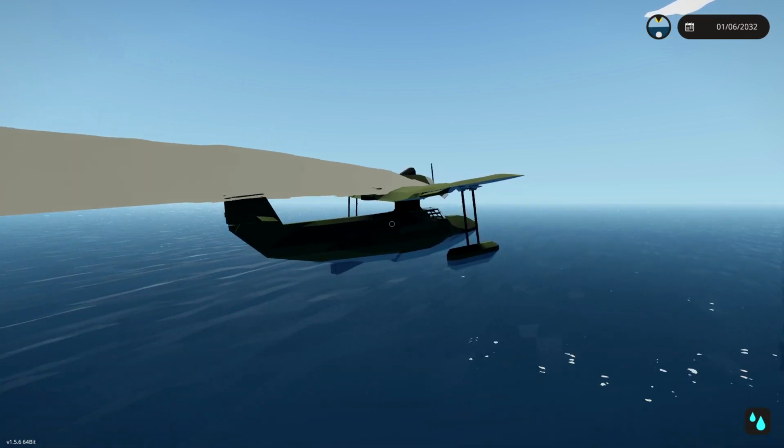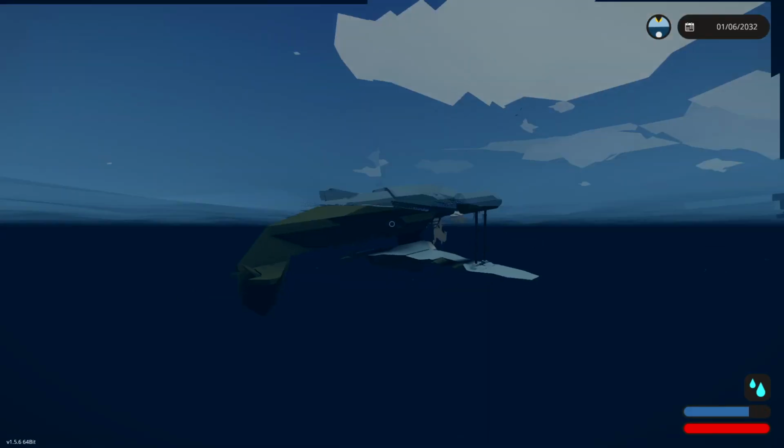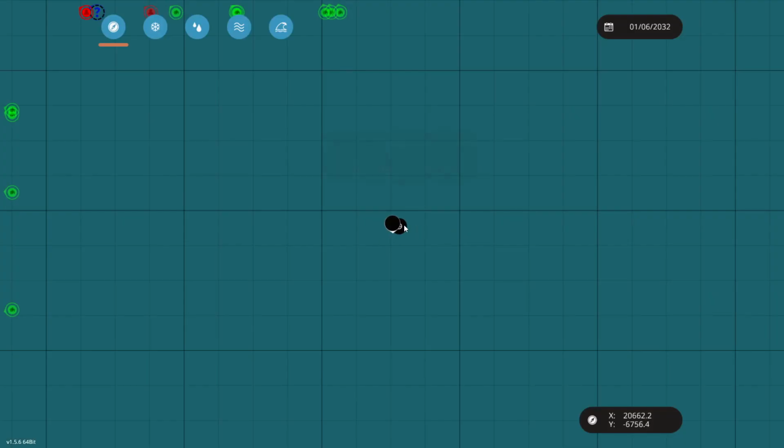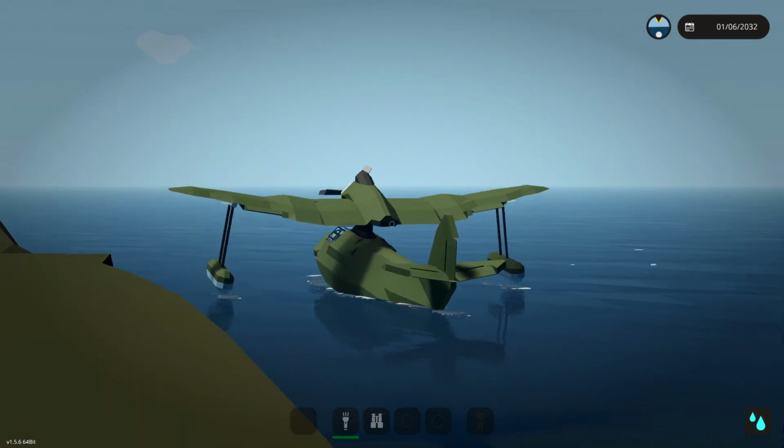Okay, no, we just gain altitude. Oh, and now we lose it. Okay, it's tricky. It's a tricky situation flying something like this. So, yeah, we're going to have to sort out how it flies a little bit more. However, it does actually fly now, which is pretty awesome.